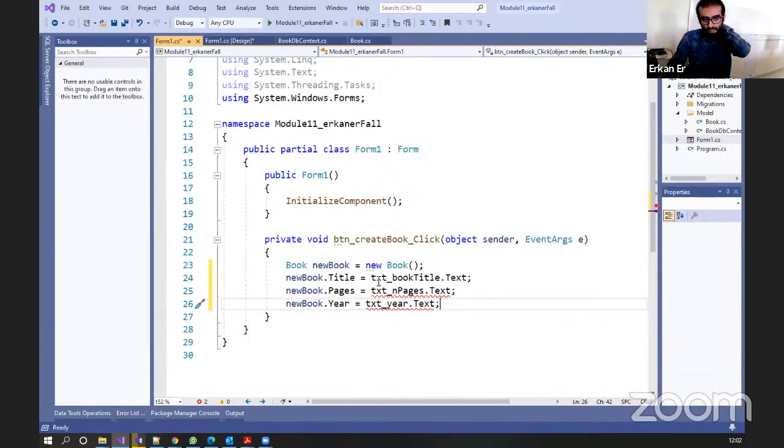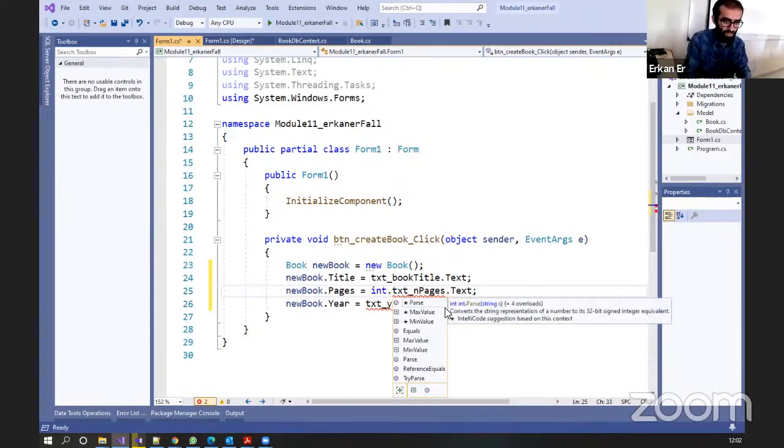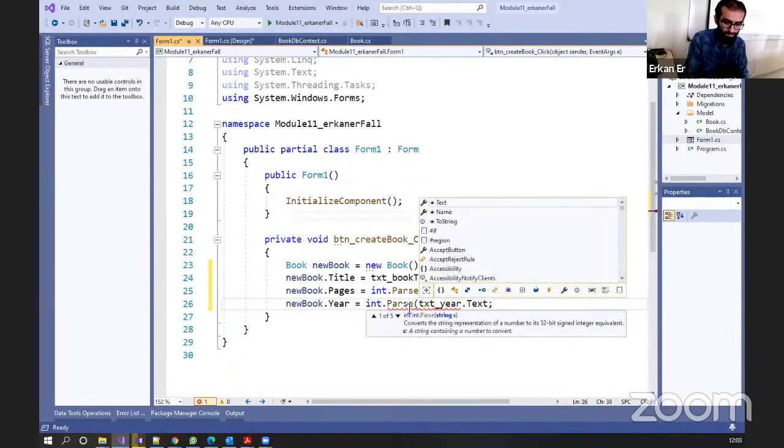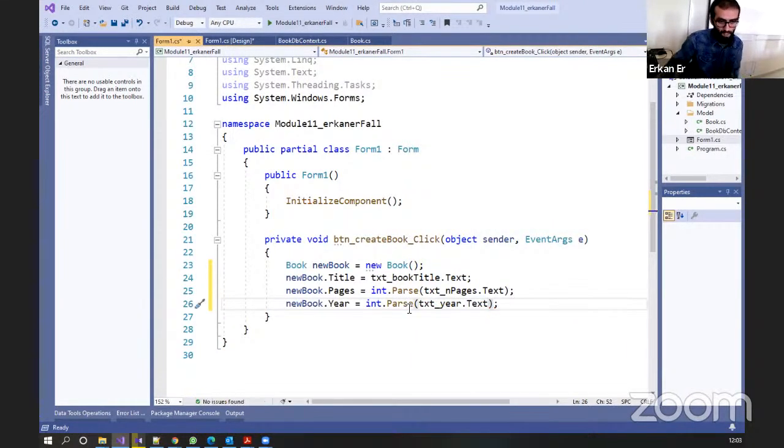So we receive an error, right? Because pages and year are int, so we should convert them to int. I will quickly use int parse here. We assume that the user enters something, right? And here I will also put int parse. So we have created our new book object.